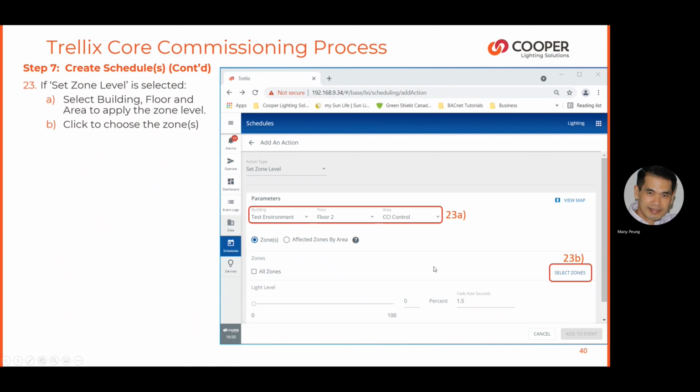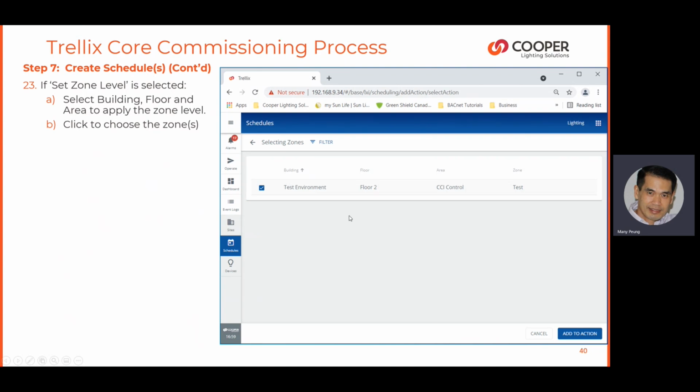After that, if you have multiple zones in that area, we have the option to select which zone we want to affect the light level. Click on that. If there's only one zone, then just select the zone there. If you have multiple zones and you just want to control one or two zones based on this event, then only select the desired zone that you want to control. Then click on Add to Action.